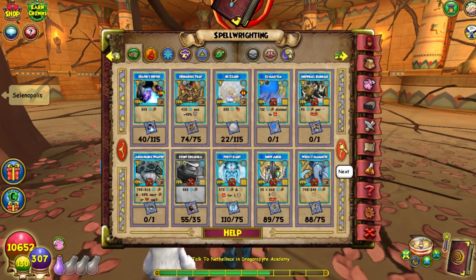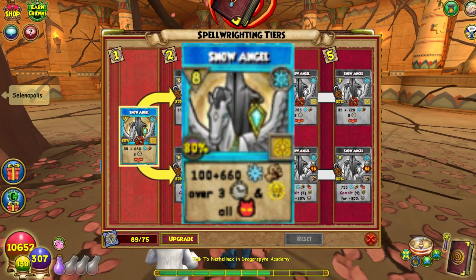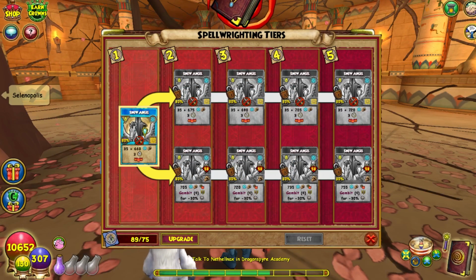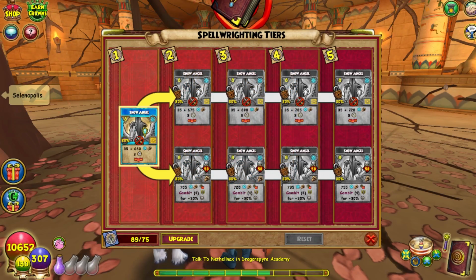And it also used to do a lot more for the initial hit. Yeah, it used to do 100 damage and then 660 over 3 rounds, which was pretty nice actually. Then once they removed the taunt, and by the way, they never changed the pip cost, it went down to 35 damage, which is literally nothing, and then 660 over 3 rounds to all enemies. And it doesn't look like it's changed hardly anything since then, which is kind of sad.